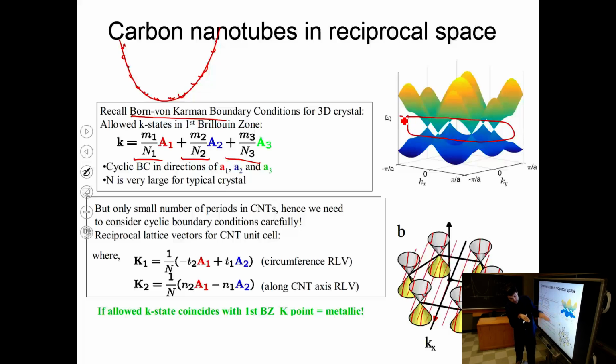And now looking at them at an angle, we can see that the yellow is the occupied, so the Fermi level is at the 0 energy and all the states below are occupied. The white halves of the cones are not occupied. And now, because we are in a nanotube, only states along the red lines are the allowed ones. That's due to the periodic boundary condition. And that's expressed in this form in terms of vectors T1 and T2 for the graphene lattice.